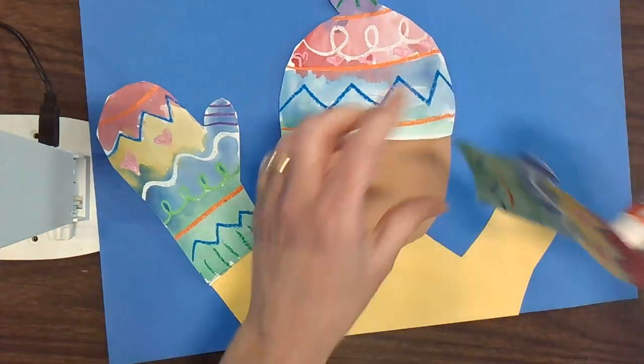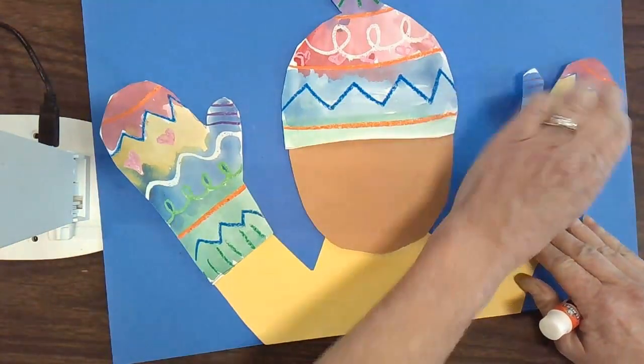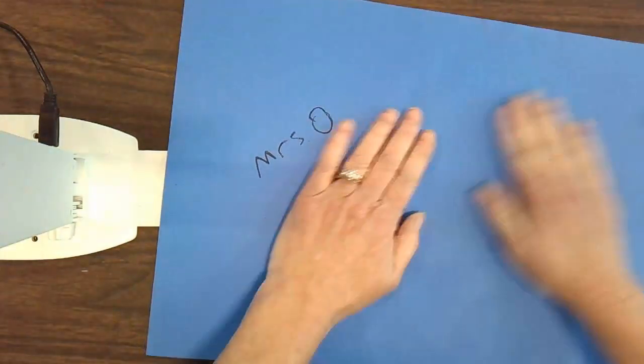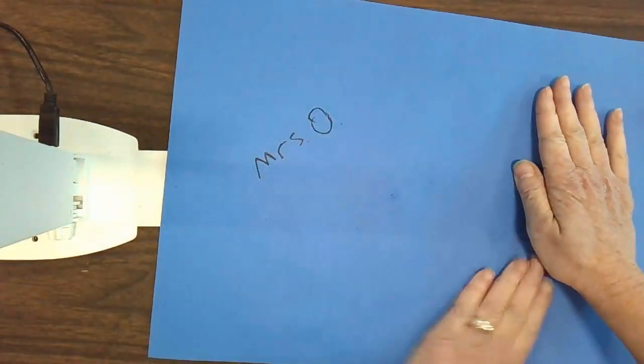Make sure you get glue around the edges and a little in the middle. Then it's always a good idea to flip your whole paper over and give it a good rub on the back. That helps make those pieces stick really well.